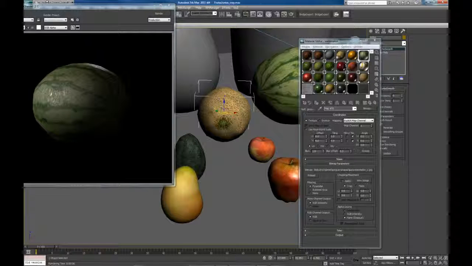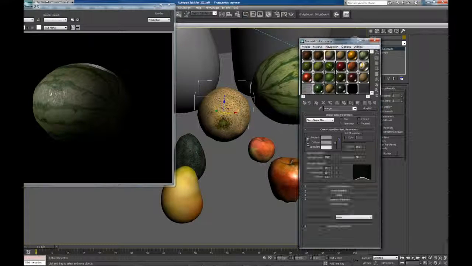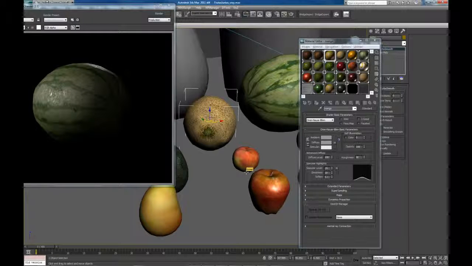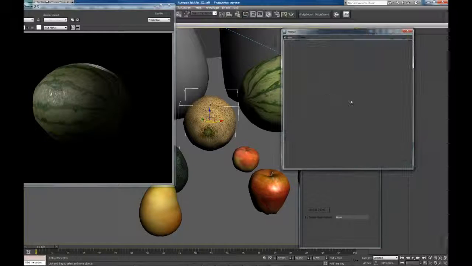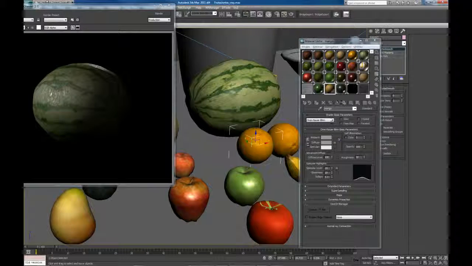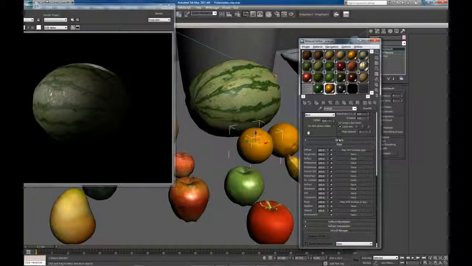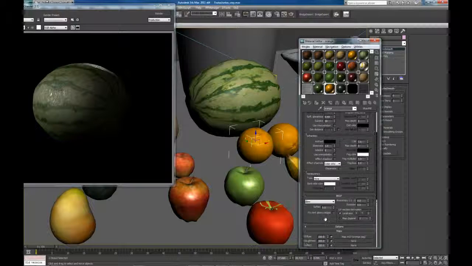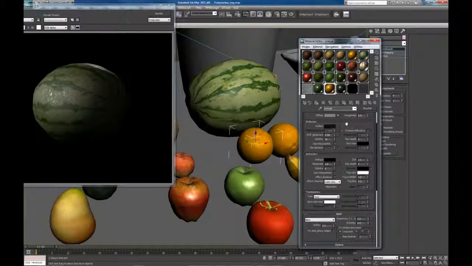I want to point out, let's see the mango here, the material of the mango, that the mango and the peach are the only two objects that don't have V-Ray materials. And why? Because I really like this ordinary plane shader that we have in the standard material, because it generates very diffuse glossiness and this hairy texture on the surface. Besides them, all the materials are V-Ray materials, and the only things that change are the diffuse texture map, how much reflection, and the texture map that controls the glossiness.